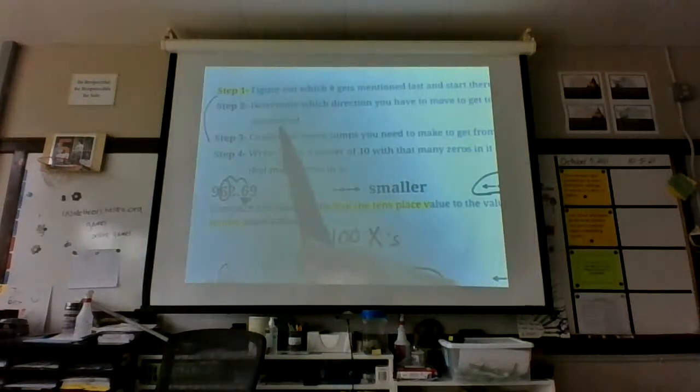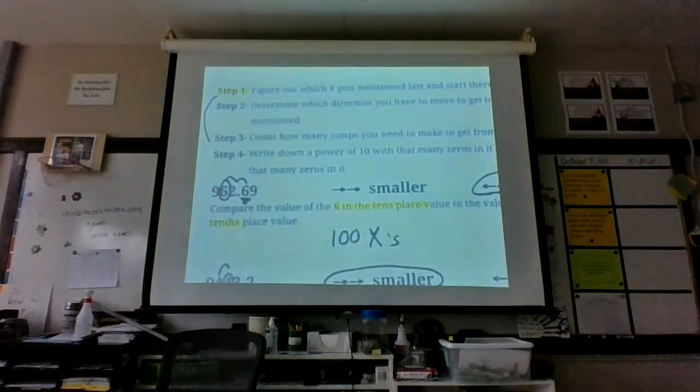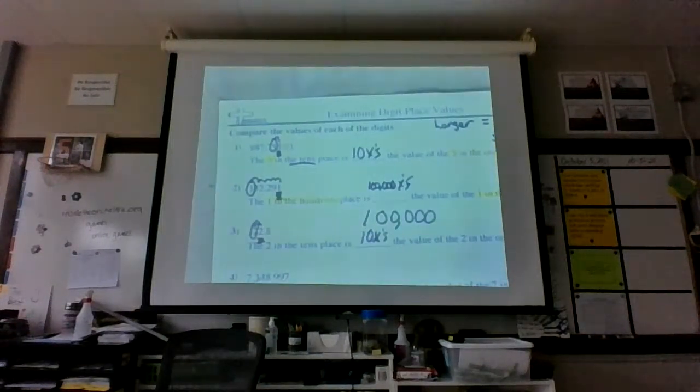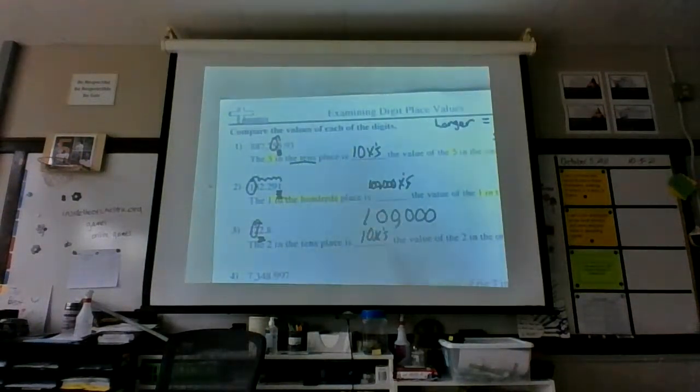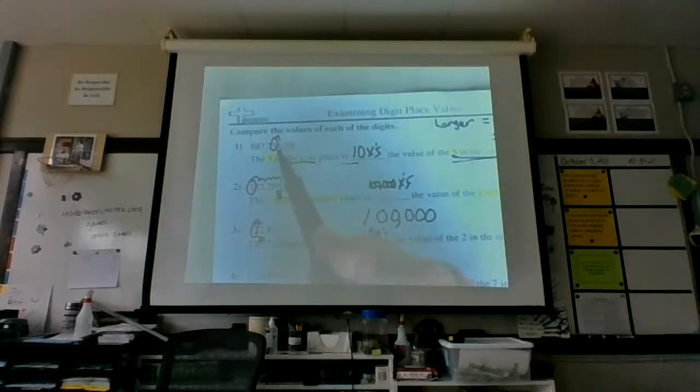So we're going to find the one they talk about first. We're going to figure out the value of that one. We did several of them together on this worksheet, and now today, we're going to review that. In the first one, they asked about the 5 in the tens place first. They asked about the 5 in the ones place second. So we said that's the last one they asked about. We underlined that 5. We circled the first one they asked about. We can look at it and say, well, that 5 is on the left. It's going to be larger.